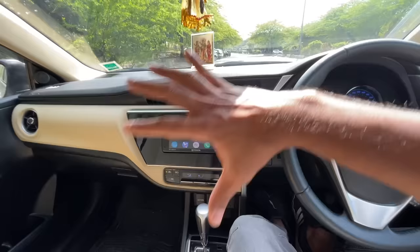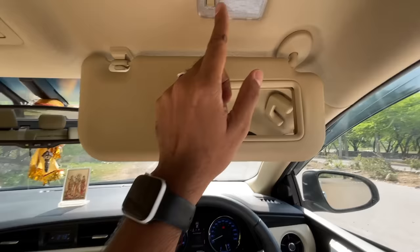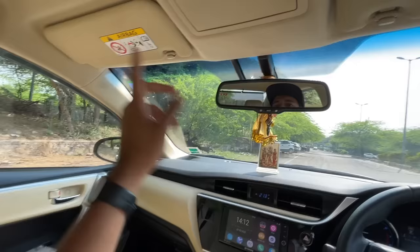The dashboard is huge. The Corolla is a very practical car. You get a vanity mirror but the light has to be separately operated — that's kind of weird. There's a sunglass holder here. There's no LED for any of the lights. There is an auto-dimming inside rear view mirror.